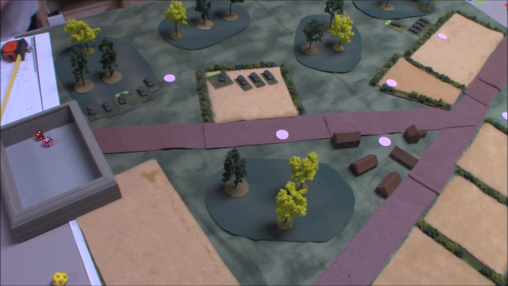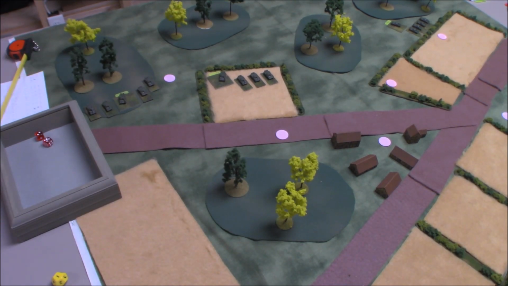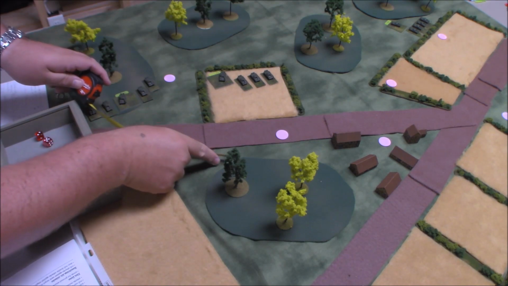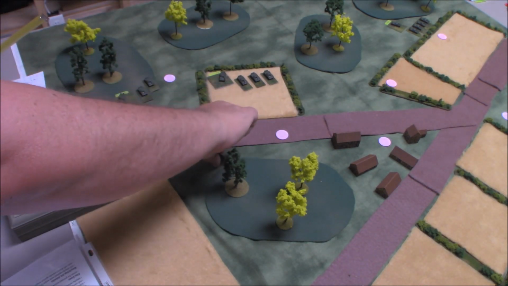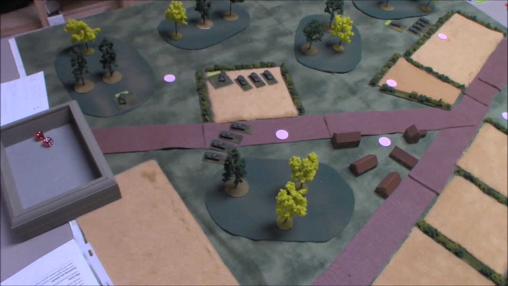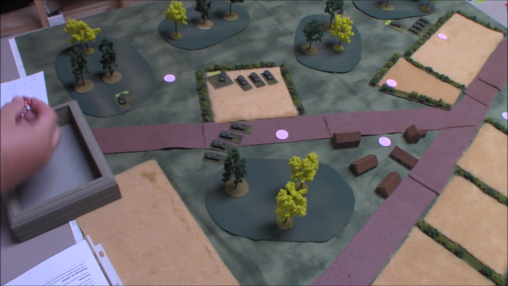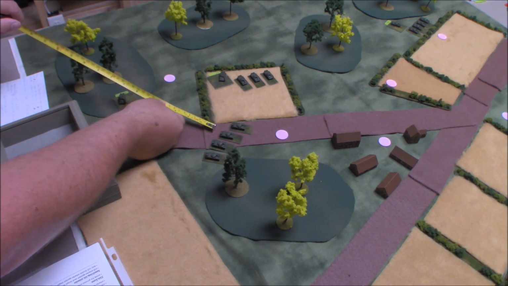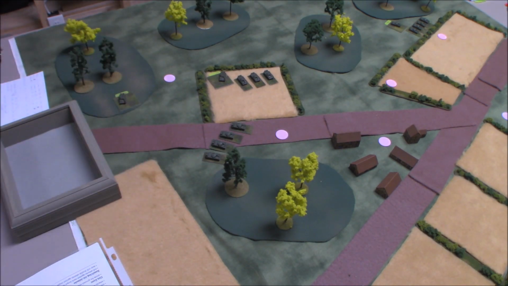And they're in trees, so I need to do something for that. Alright, so they're in trees, so that is actually a -1 to the command roll. They rolled a 7, they needed an 8, so they still pass. So they're making their move. They're going to get a second order, and his command distance is 15, so they're going to be outside of that. They're not in terrain any longer.